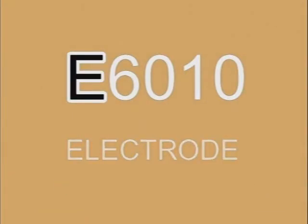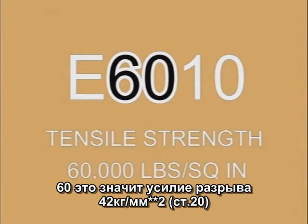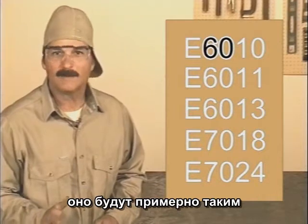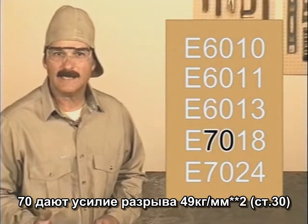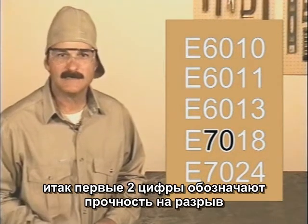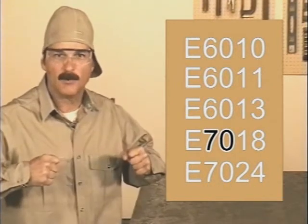The first two numbers, in this case 60, indicate that the filler metal has a tensile strength of 60,000 pounds per square inch. Depending on certain conditions of the weld, you may get a little more or less, but it'll be close to that. The 70 in 7018 indicates 70,000 pounds per square inch. So the first two numbers indicate tensile strength, and tensile strength is the force it takes to pull it apart.